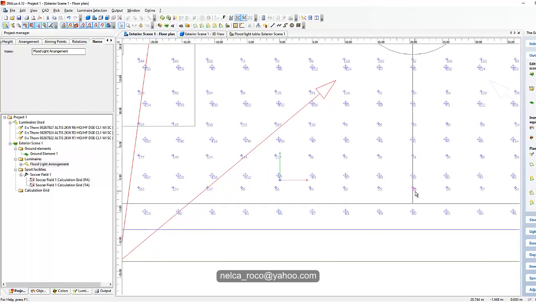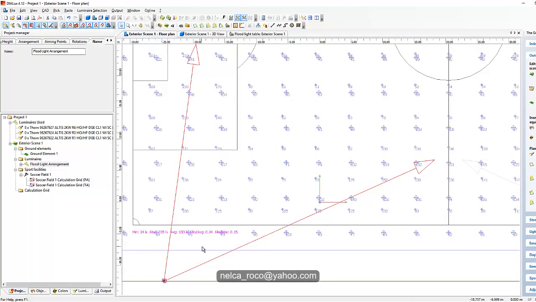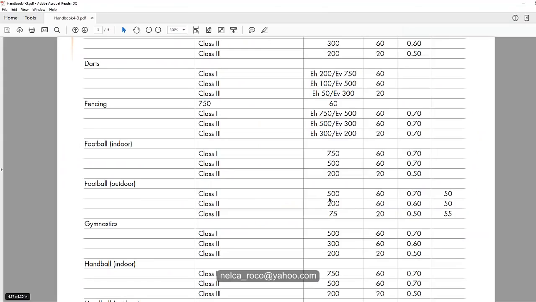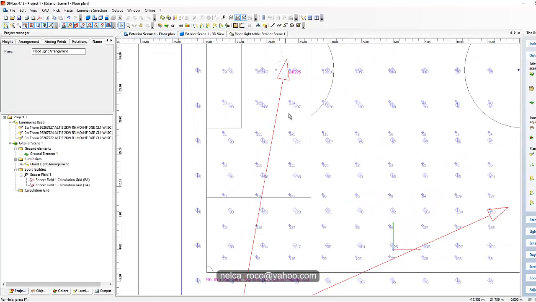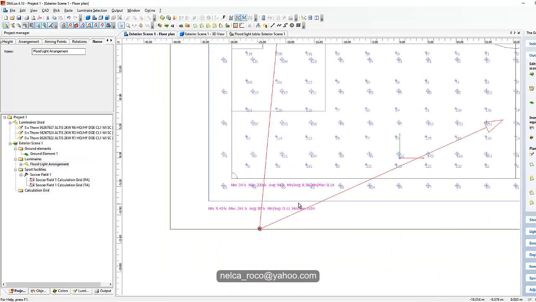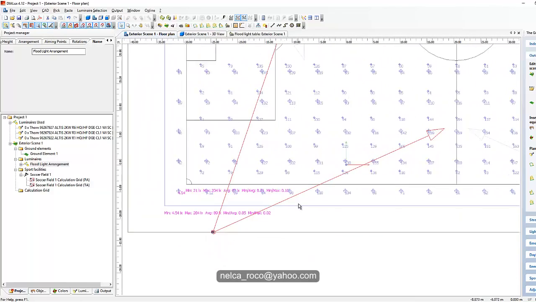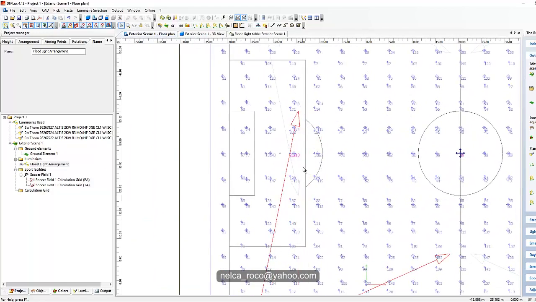And so now this is 25 lux, so we need to focus on this one, and then let's move it there. So you can see now that the uniformity changed. It becomes 0.34. It's great because our requirement is only 0.5. Okay, there you go, 0.5. And then we need to tilt it a little more there. So now it's 36 or maybe more. But be careful of keeping the floodlights too much aimed. Now it's not good. So let's make it there.